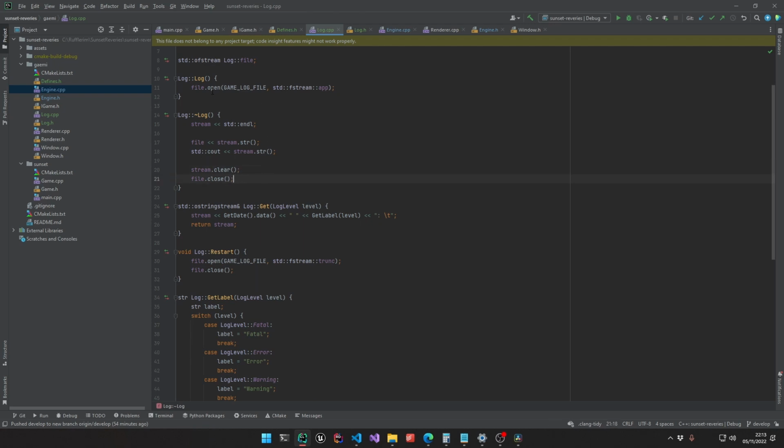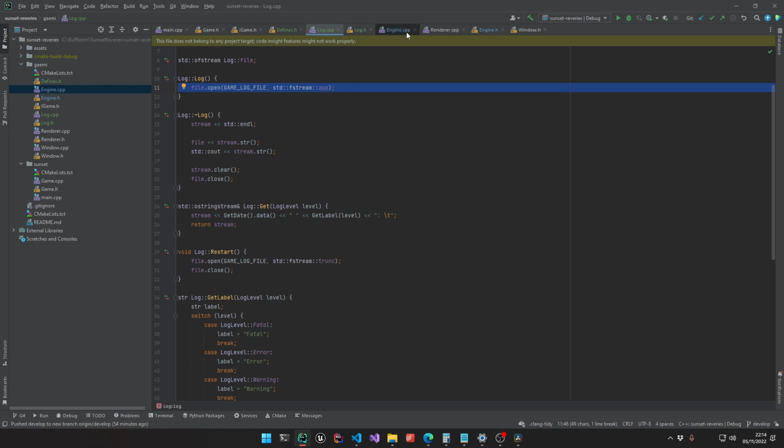Okay, because it will open the file. So this is append. It will mean that when I open the file, everything that I put in the file will be appended to the file. So it will add something into the file.